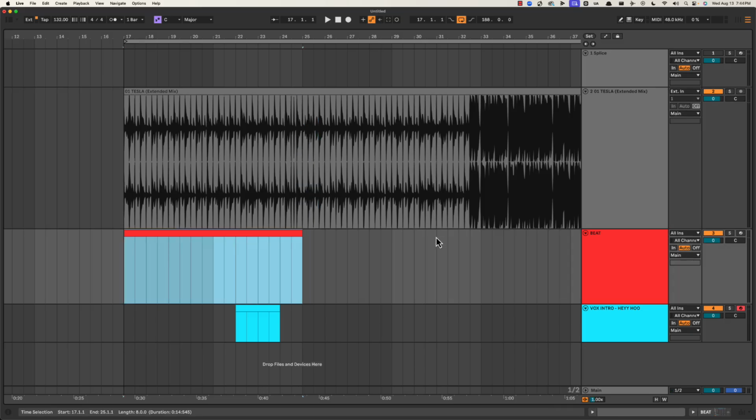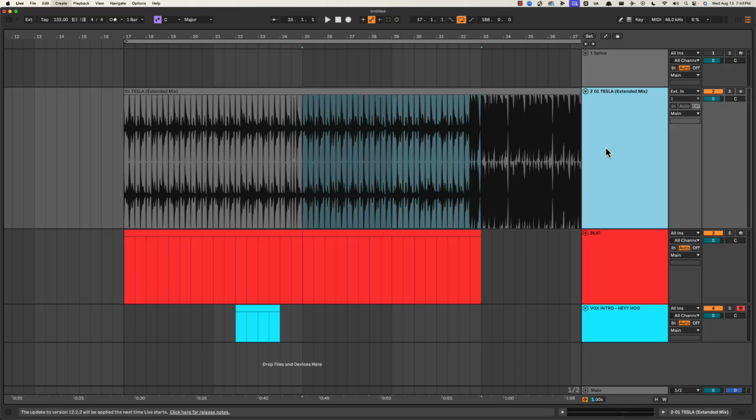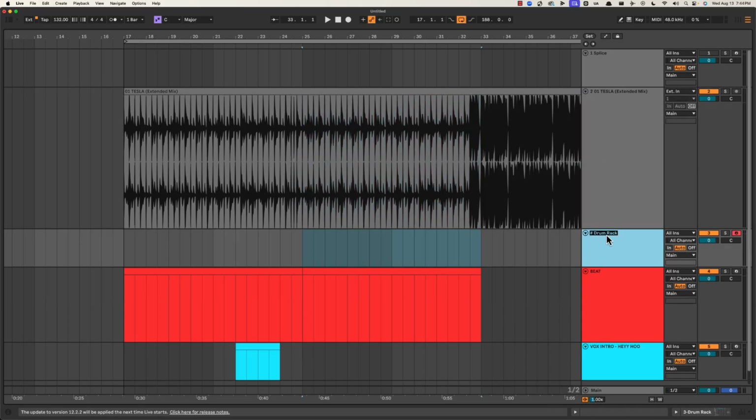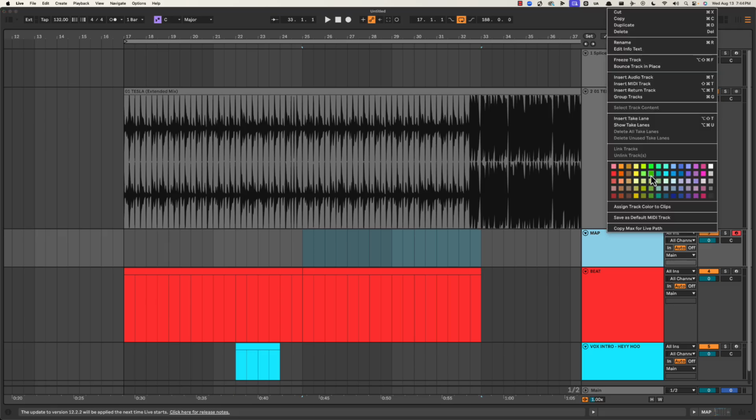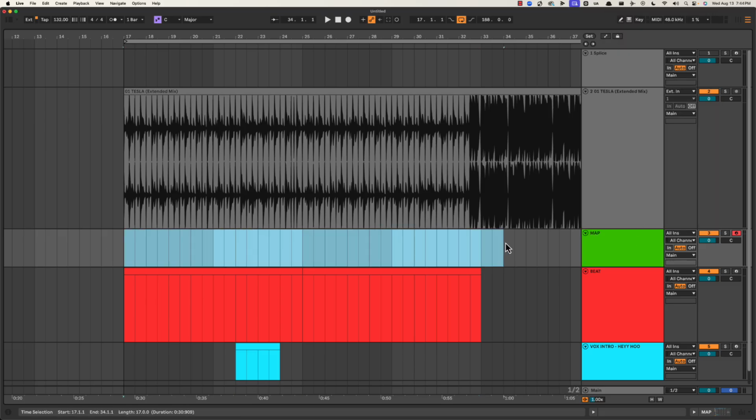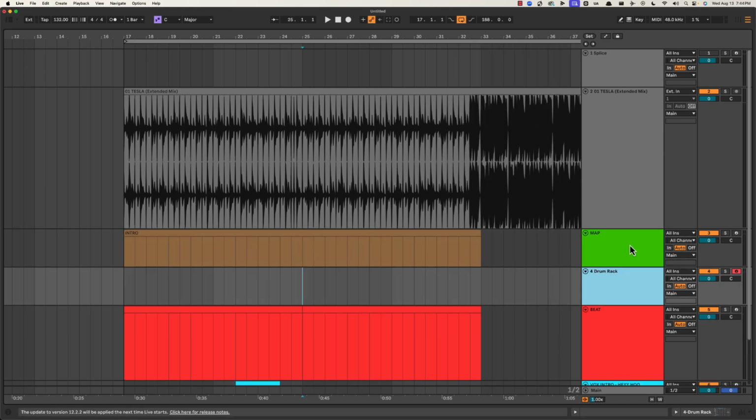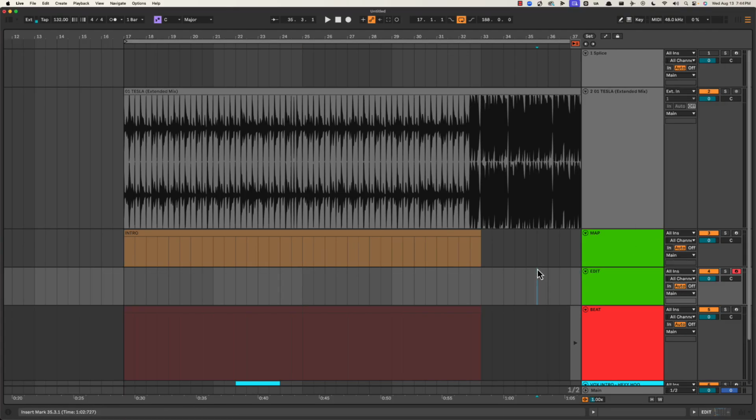So we'll also just get started on the map, which will be the high level arrangement map. So like intro, which will be right here. We'll call this intro and color it brown. And then also do an edit map. Edit maps are just little things that happen at the end of 8 bars or 16 bars.